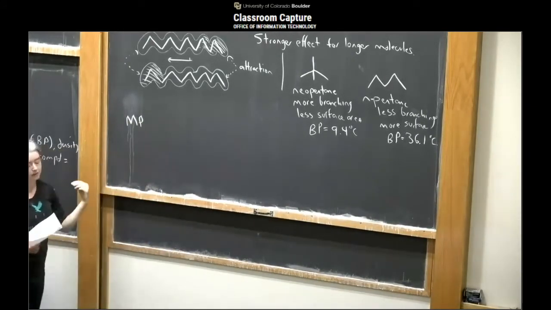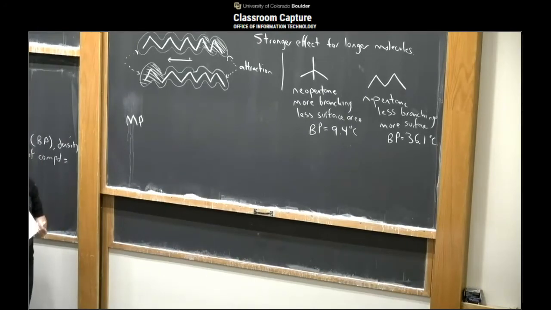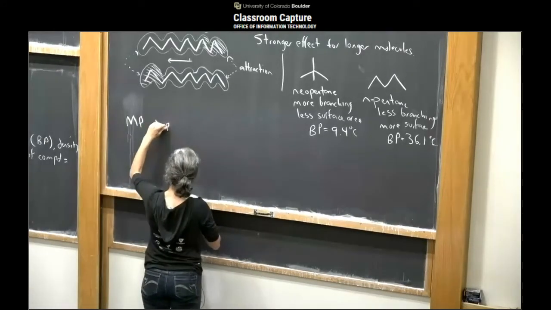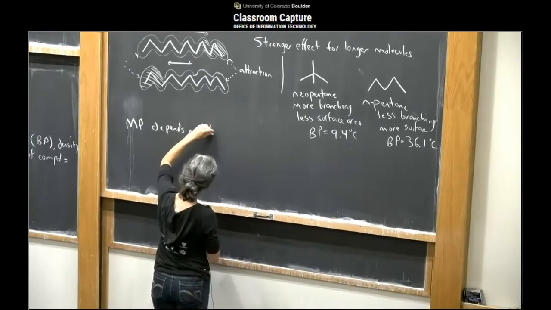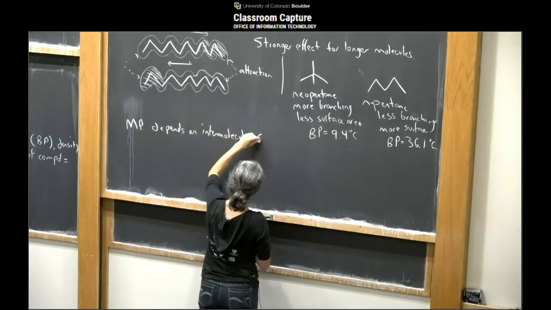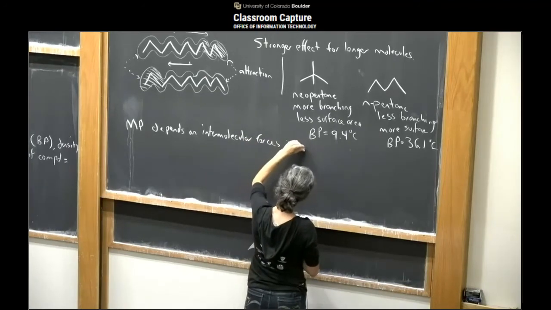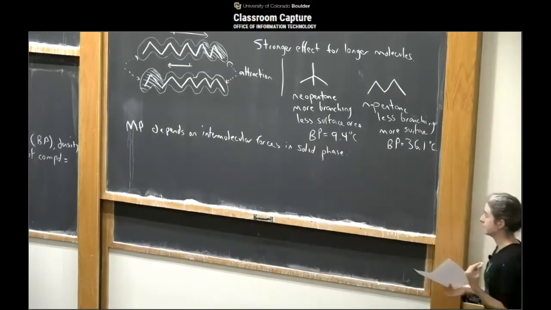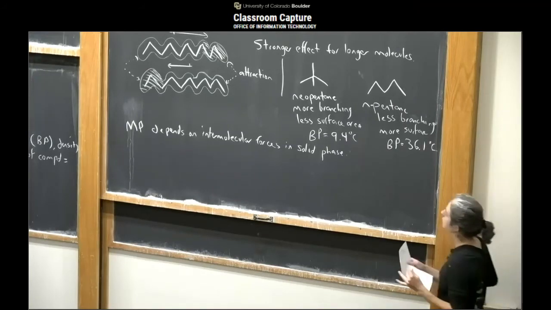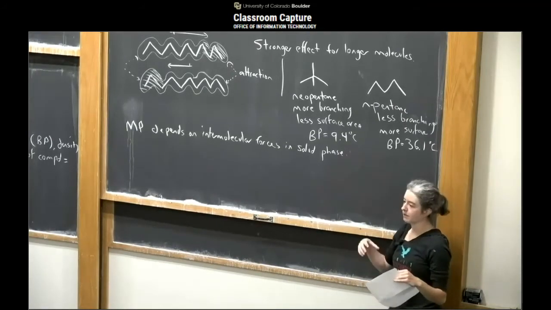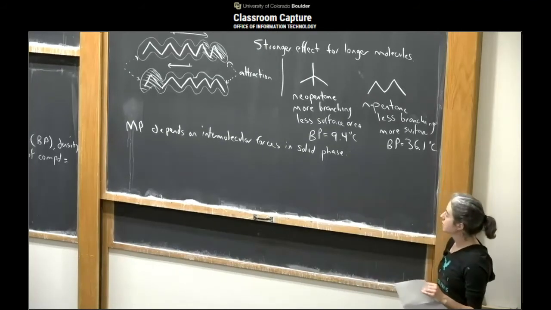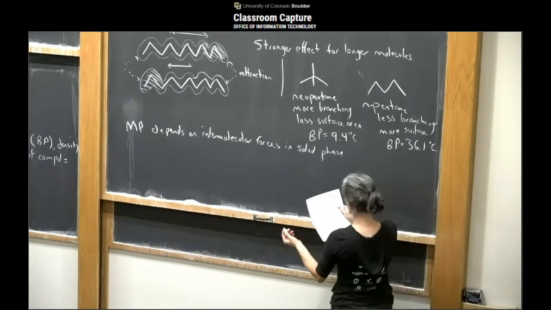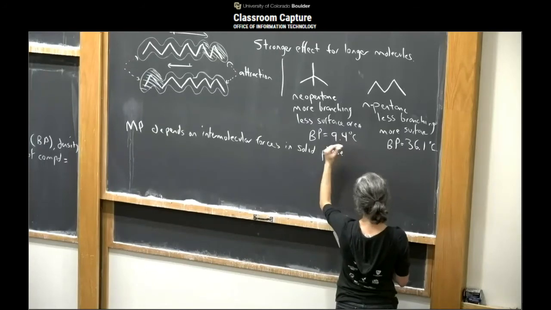So boiling point depends on how strongly they stick together in the liquid phase. So it makes sense that melting point depends on how strongly they stick together in the solid phase. And it turns out there's more to it than just how much dispersion forces you have going on. Because in the solid phase, you actually have to worry about how these things are packing into a crystal lattice structure, which turns out to be easier for some types of geometry than others. So this is more of a sawtooth pattern if you graph it.